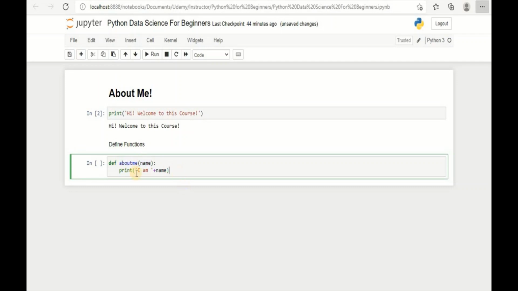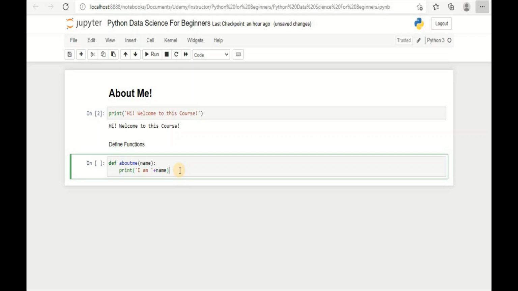So this function is basically very simple. When we call this function, it's gonna return the string that has been defined inside the function, together with the string that has been passed into the function.